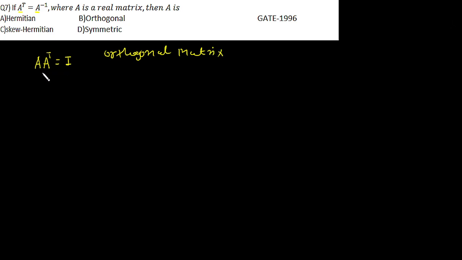Now here, if we multiply this equation with A inverse, what we are getting here is A inverse times A transpose equal to A inverse on the right hand side. So here we reduce it to identity. So simply write A transpose, and we have on the right hand side A inverse. So we got this property for the orthogonal matrix, and that is given in the question. So we can say that A must be orthogonal to satisfy this property. So option B is the correct answer.